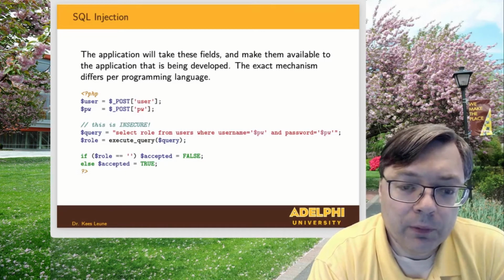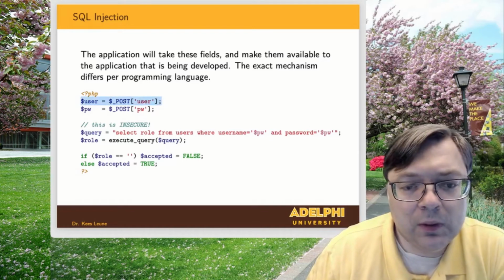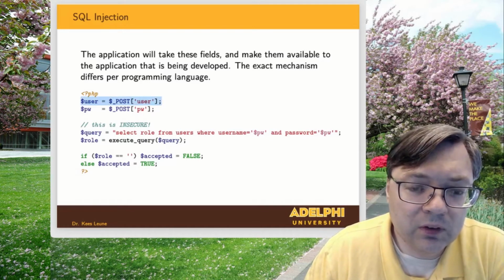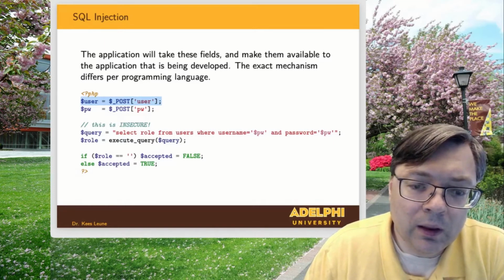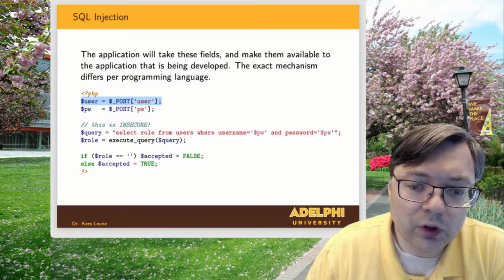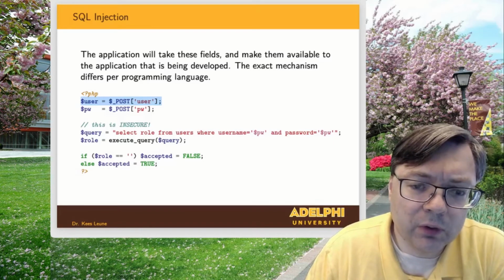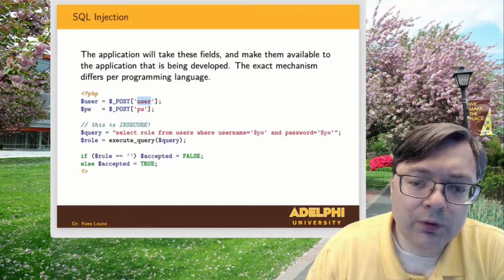But what we're doing, line by line, the first line, if you haven't seen PHP, it's a little different than probably what you have used to. A $ sign just means it's a variable. So the variable called user is assigned the contents of the variable $_POST['user']. That is a dictionary or a mapping or an associative array, however you want to call it. Basically, it extracts that user input field from the POST variable.